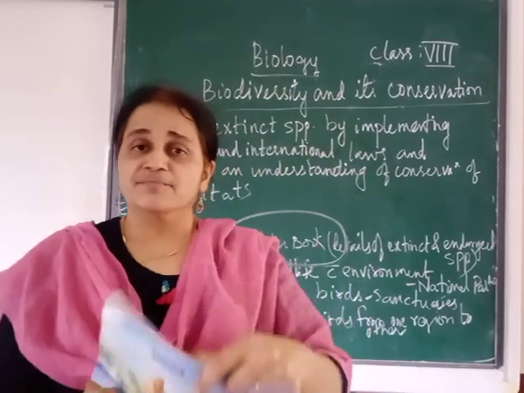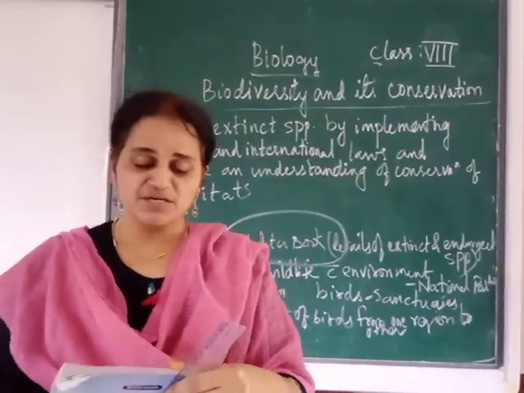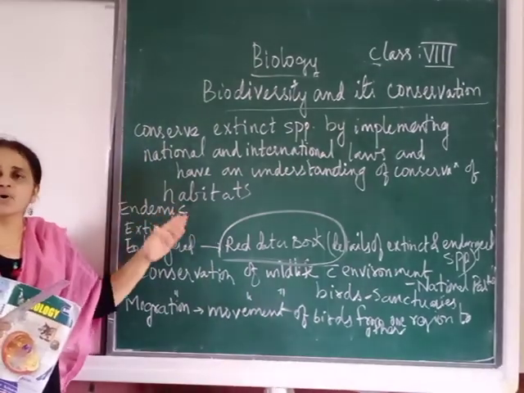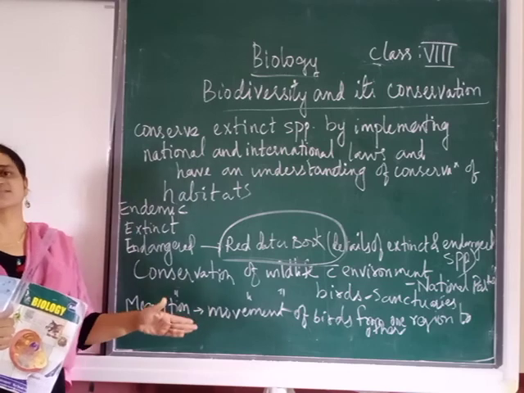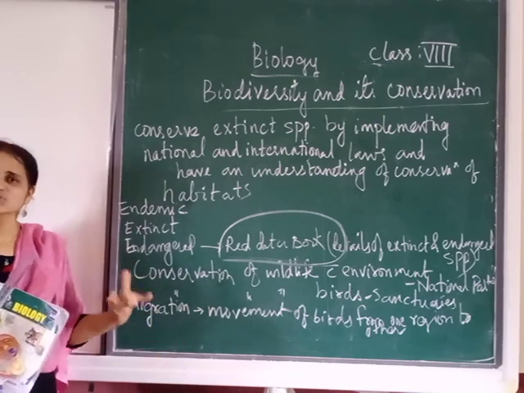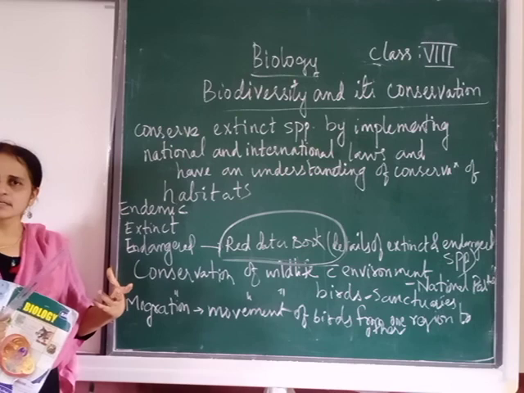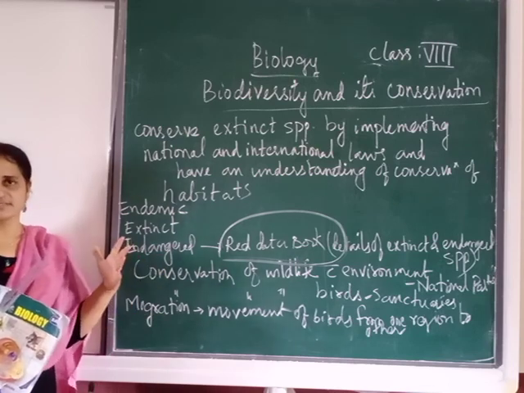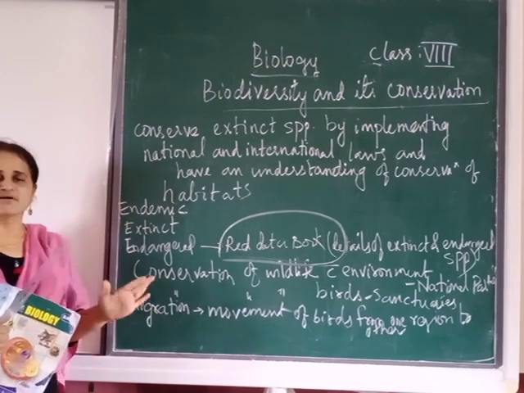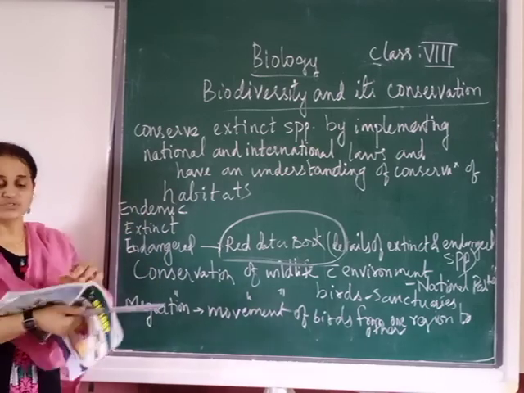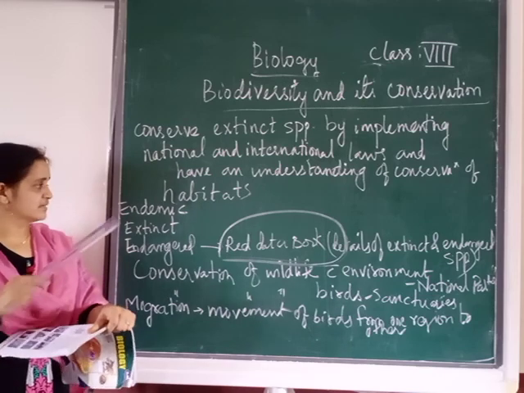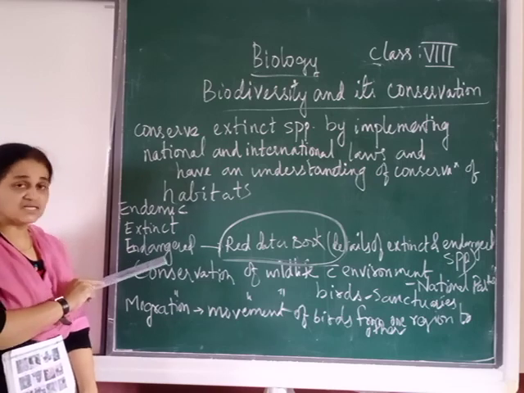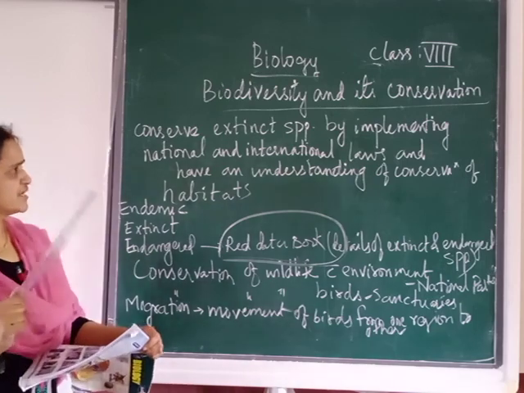Here a very important thing is endangered species. Endangered means they are at the margin, at the boundary of becoming extinct. Whose duty or responsibility is it? Yours, mine. It's everyone's responsibility to protect and conserve our biodiversity. Three definitions are very important here: endemic species, extinct species, and endangered species. These three definitions should be in your notebook.